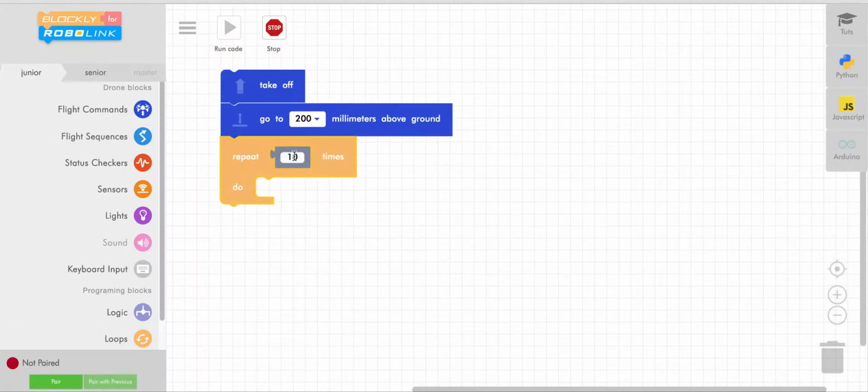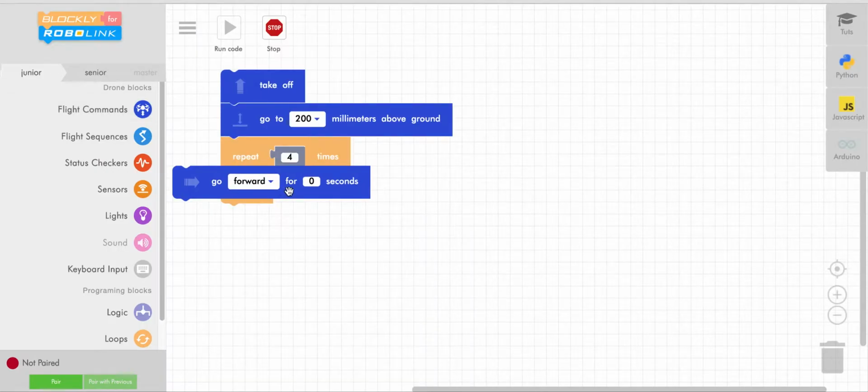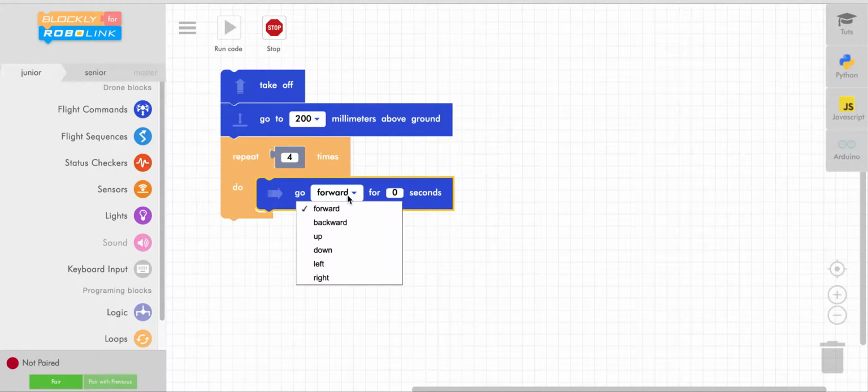So repeat 4 times. Square has 4 sides. Then again, simple language. You could go forward or backward, up, down, left, right. Let's do it for 3 seconds.